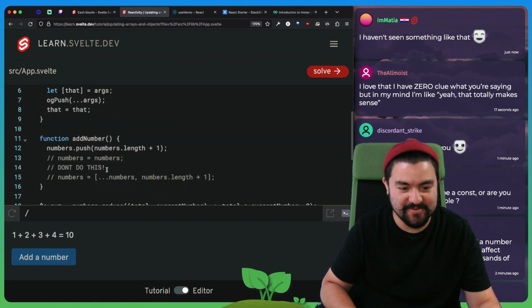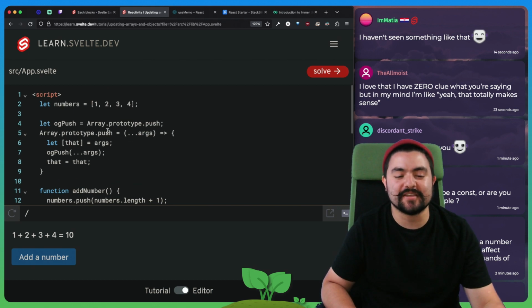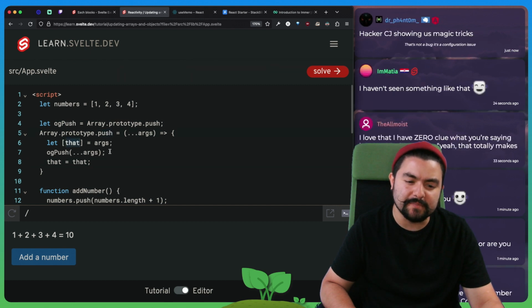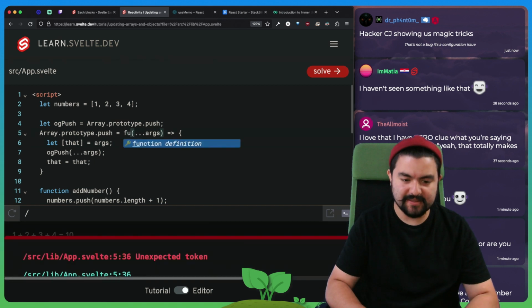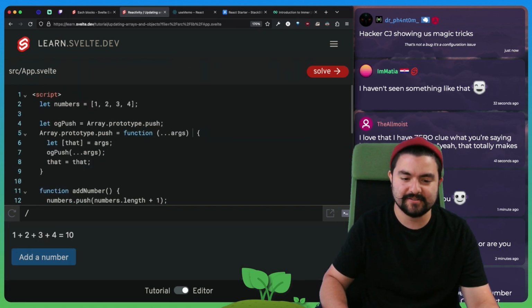Okay, so now this doesn't work. I feel like there would be a way to do it. You override the array's push that has an assignment inside of it. No, I guess the first argument wouldn't be. If we make this a function, what happens if I assign this to itself inside of a function?